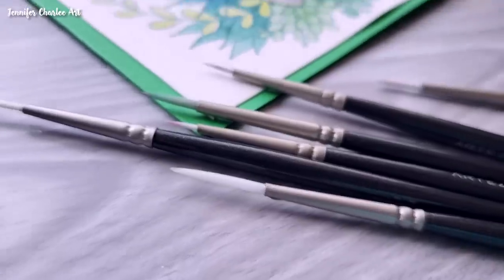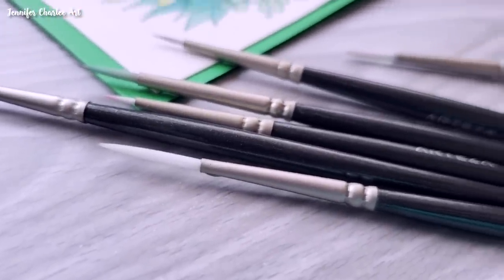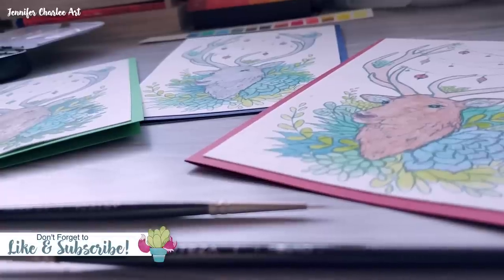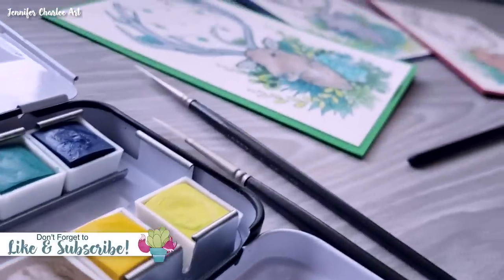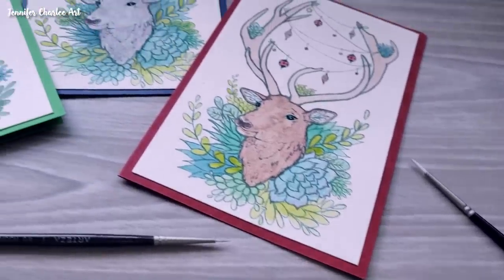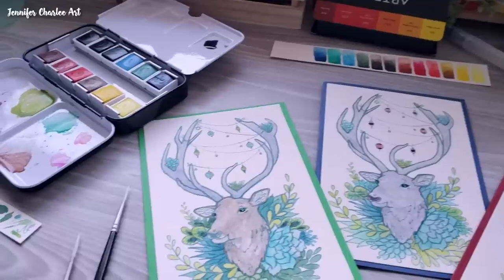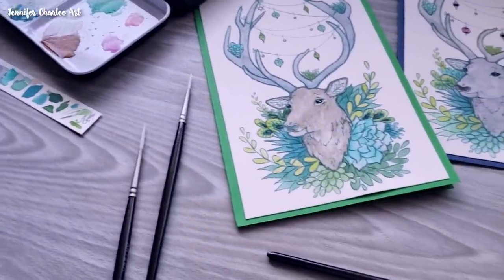It's not something I would normally gravitate toward now in my watercolor career, but for someone starting out it could be helpful. I will caution that other comparable sets in size and color range are around the same price points, and I might suggest shopping around — especially since these don't seem to have any lightfast or pigment information. Shop around and see what the prices are. With that said, I really love the detail brushes and I'm so thankful to Arteza for sending these out to me.